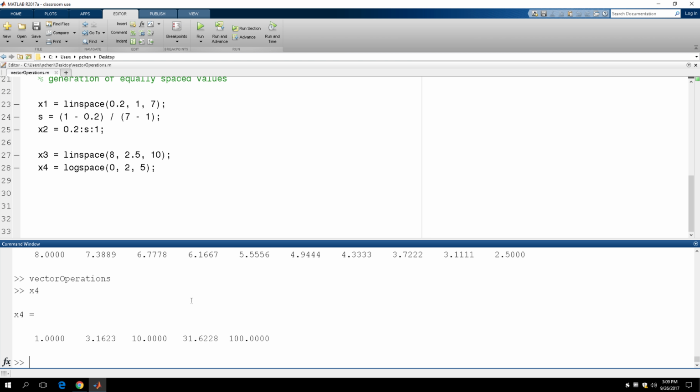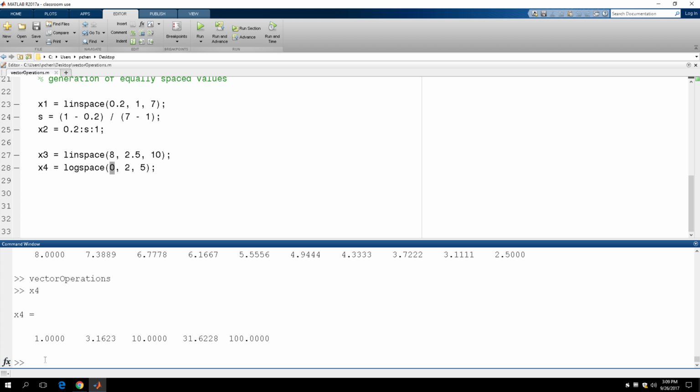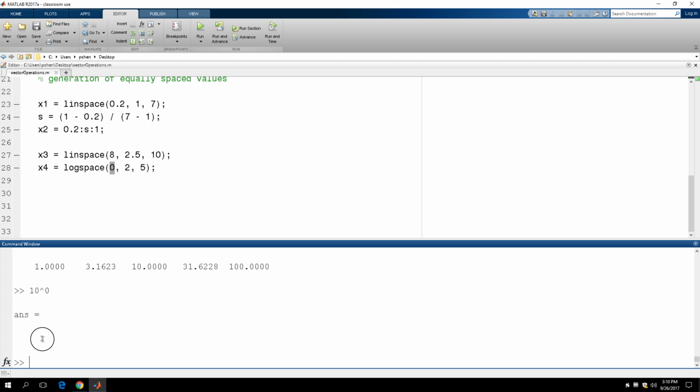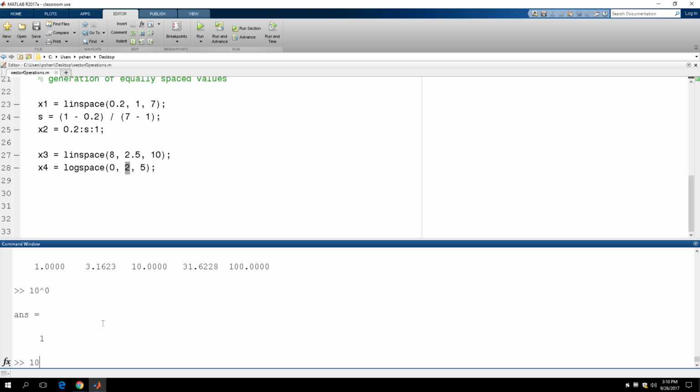Right, x4. So the first element in x4 is going to be 1. Why is it 1, right? The first input to logspace is going to be treated as the starting value of the power of 10. So it's 10 to the 0th power, right? And that's exactly 1. And then the second input is going to be treated as the ending power of 10.